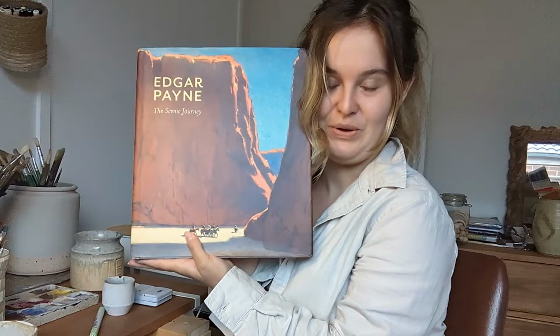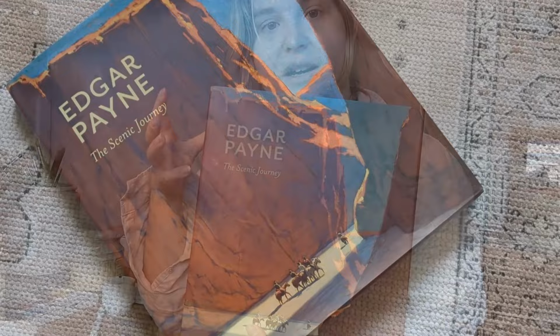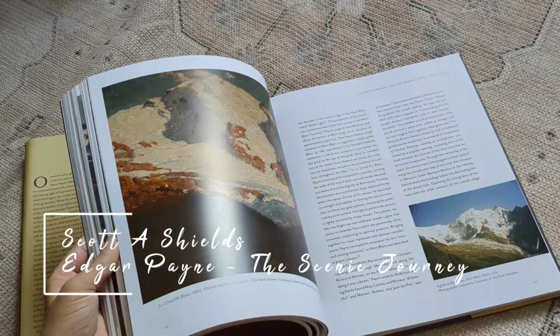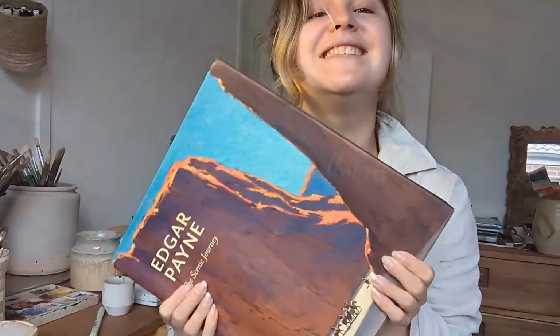The icing on top of the Christmas cake. The best book in the world. So Edgar Payne is a really incredible American landscape artist, and this book just speaks for itself. But I think this is what we're gonna do a master study from today, maybe, if I can pull it off. So very exciting. I think those are all of the things that I bought and was given for Christmas.